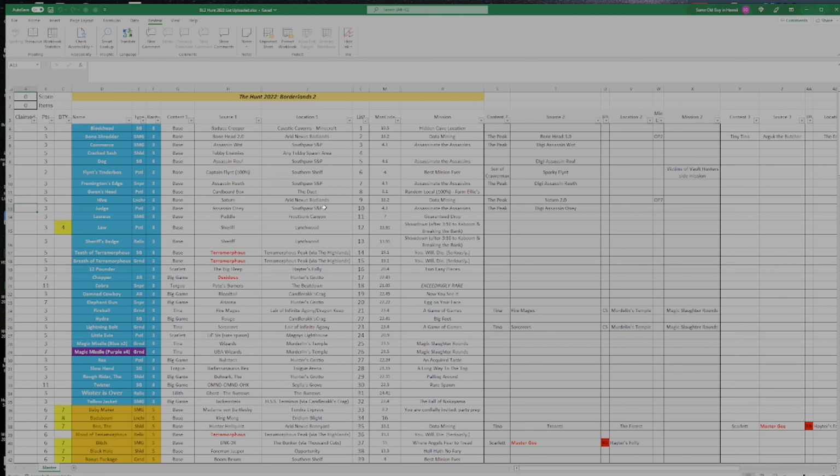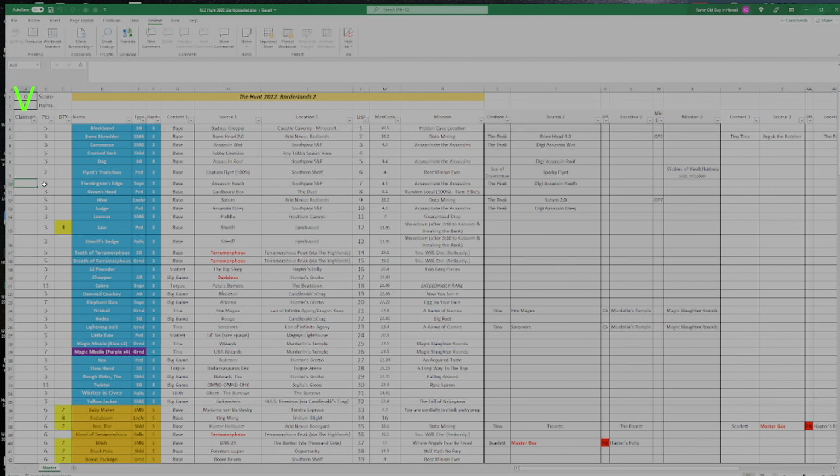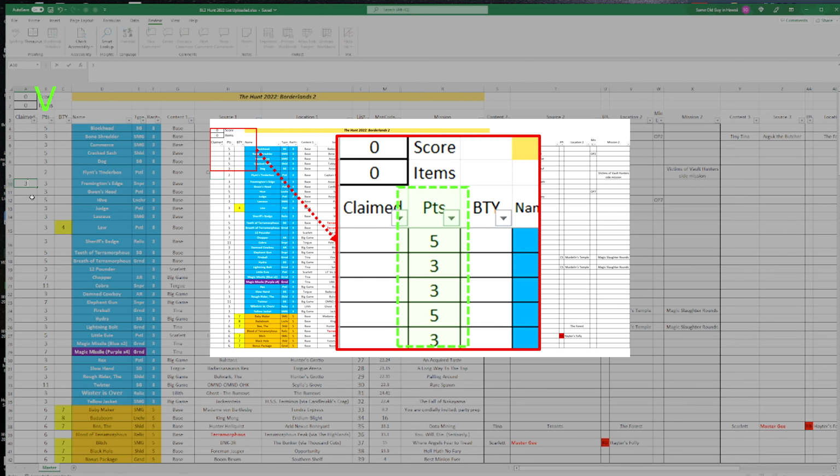Now, this first column, this is where we log items we've claimed. Remember, this is a personal tracker. We still need to log our claims on the official tracker on the official website to get actual credit. Read the rules. We log it by typing in this number in the adjacent points column. This is how much each item is worth if claimed during the hunt. These two cells in the upper left should show the total number of items claimed and the total point score as we go.